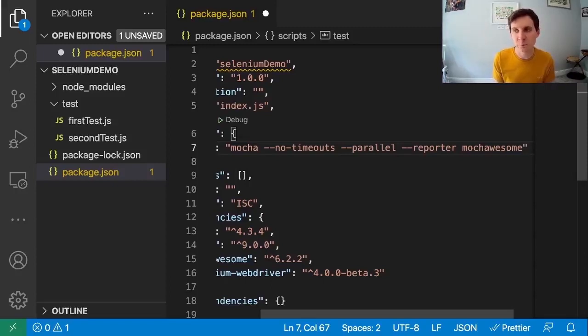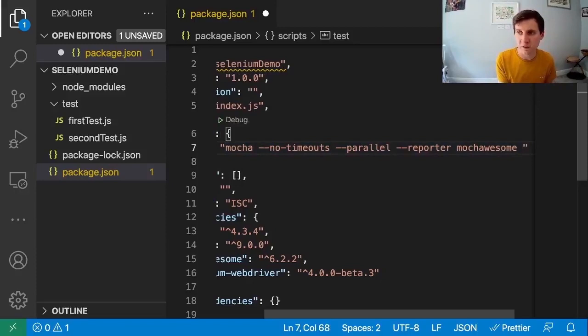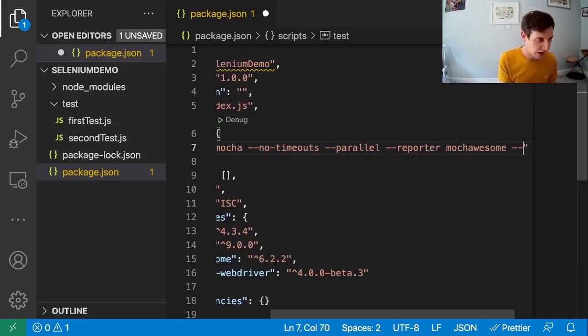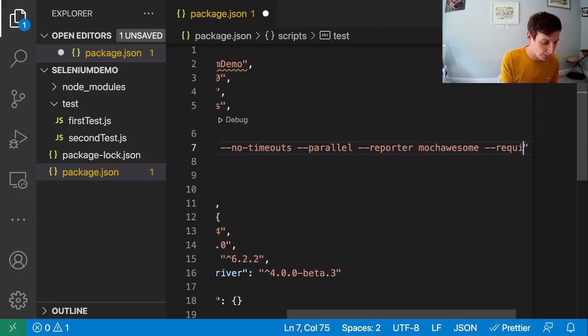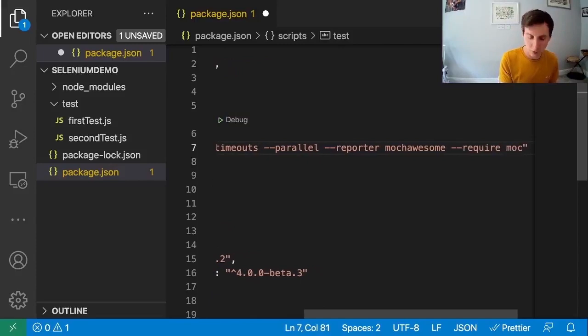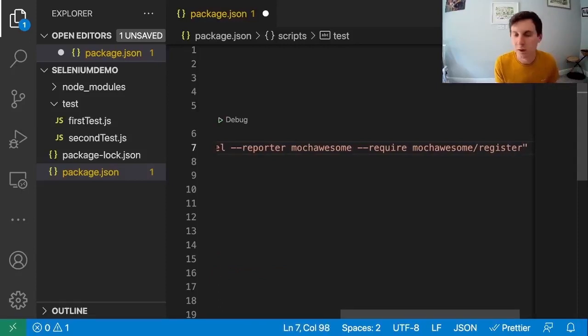But because we're using this parallel flag to run our tests in parallel, we just need to add an additional flag. So once again, I'm just going to add a space, hyphen hyphen, and then require Mochawesome/register, like so.